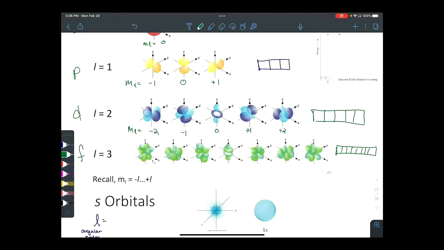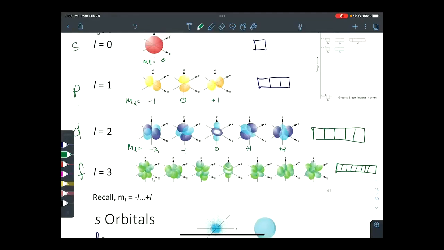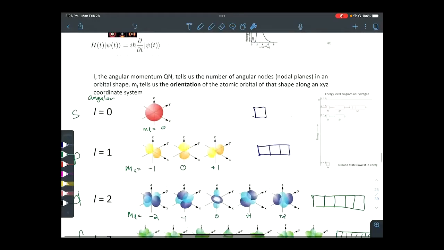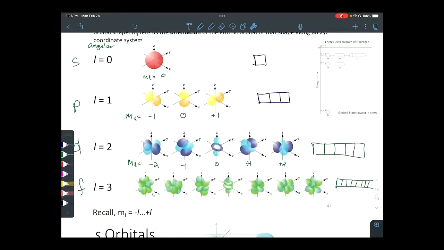All right, so these shapes, these number of boxes, translates to this idea of our energy levels for our hydrogen atom. And so all of those are related in that way. And I like to remember, the number of boxes are the number of possible m sub l's, 2 electrons in each box. How do we get 2 electrons in each box? Yeah, one has to be spin up, one has to be spin down.